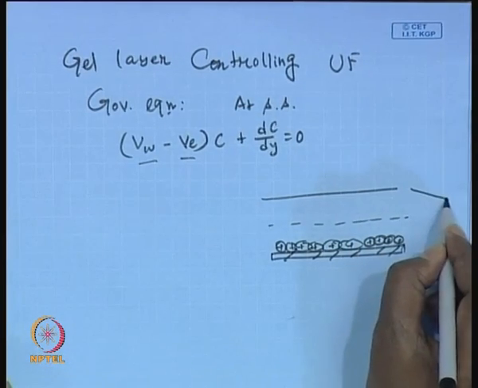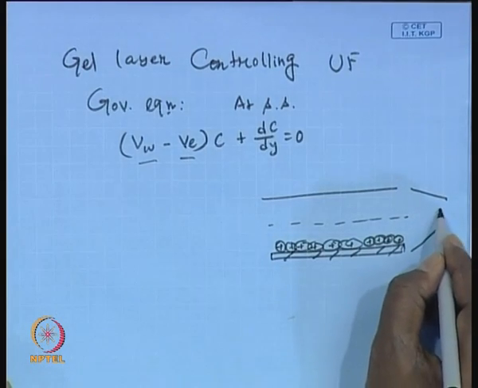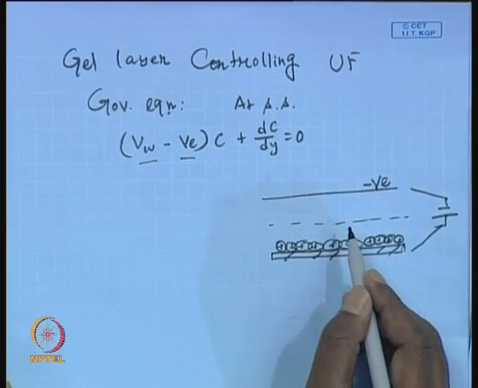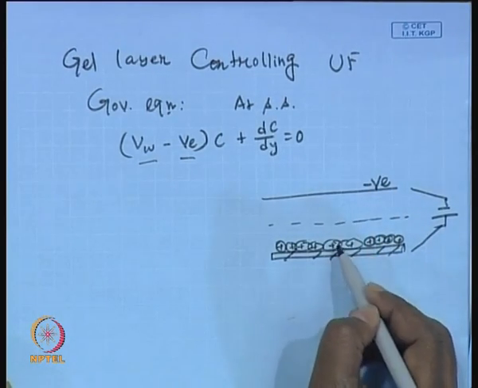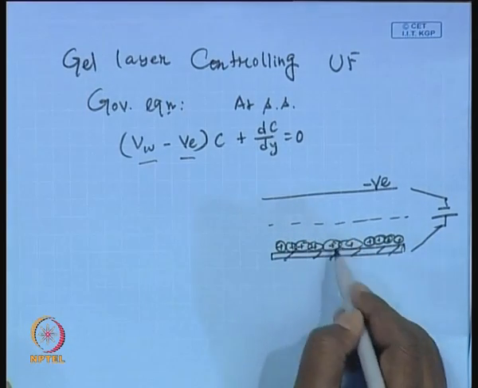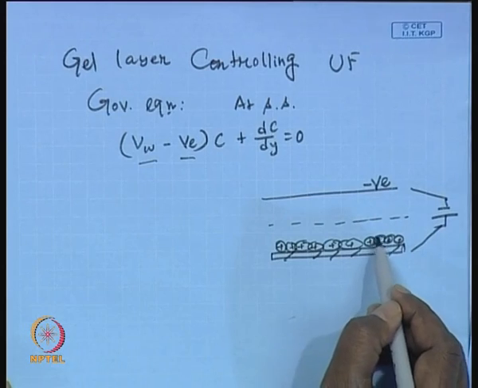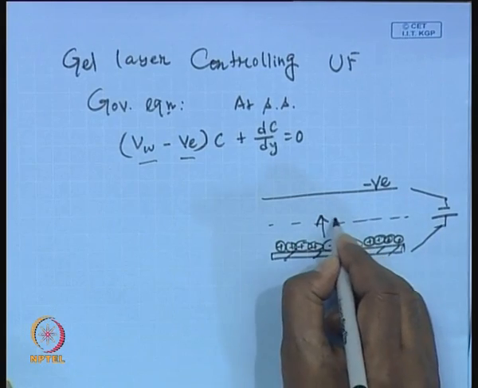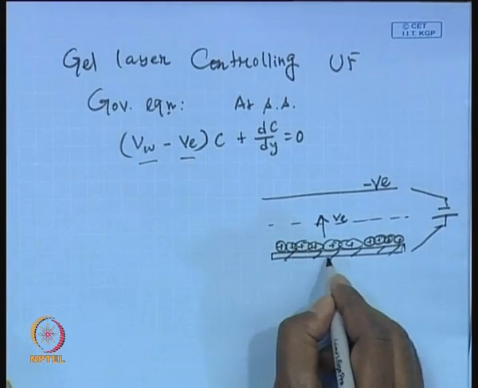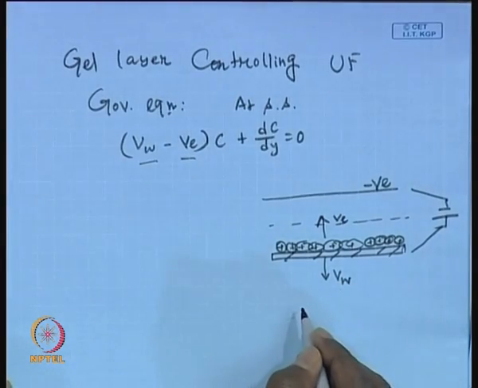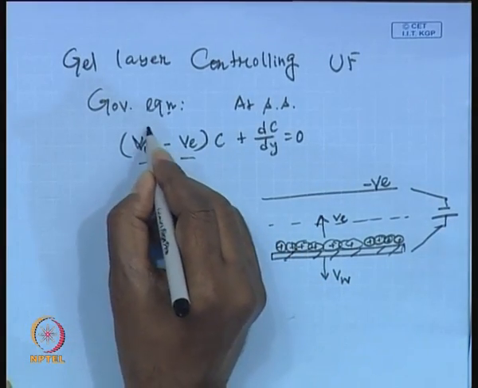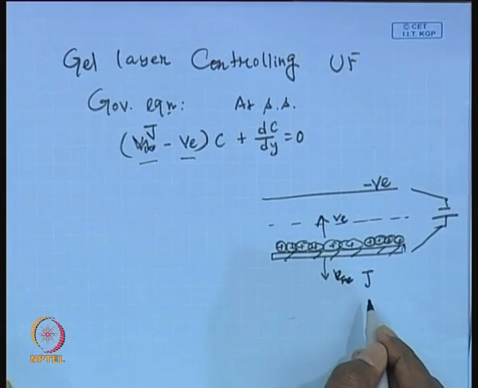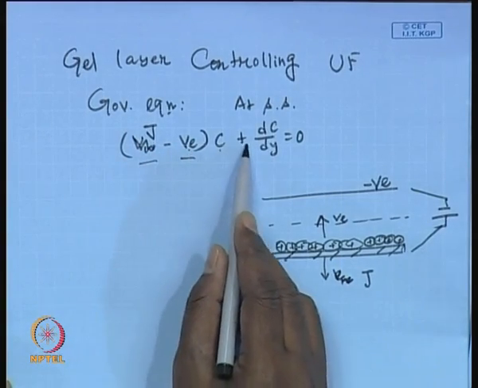Now, you use these two plates and connect them with an external electric field with a negative potential on the top plate. So, what it will do? It will attract. So, there will be an external electric field that will be influencing this system, and it will be attracting the charged particles towards it by simple electrostatic attraction. So, electrophoretic velocity will be in the opposite direction, right. And what is the VW? VW is the permeate velocity, or we called it probably J, we just denoted it as J. So, J, the permeate velocity or the permeate flux, will be in the opposite direction. So, (J minus VE) times C plus D dC/dy equal to 0.